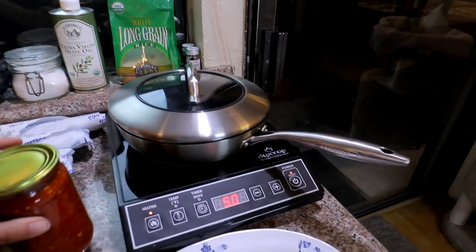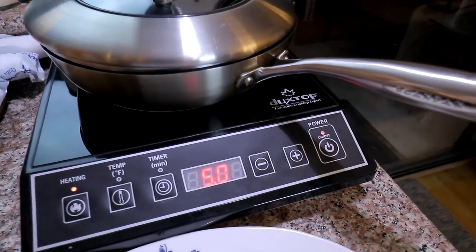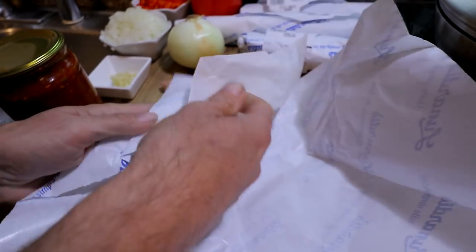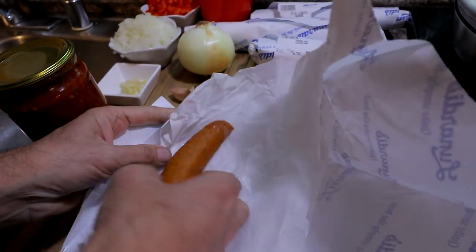What kind of sausages do you need? It doesn't matter. Just any sort of a spicy, natural casing sausage is fine. Any sort of sausage. Just any sort of a sausage, or you could use shrimp, or chicken, or leftover meat. It's basically a meat and rice dish that's kind of spicy.